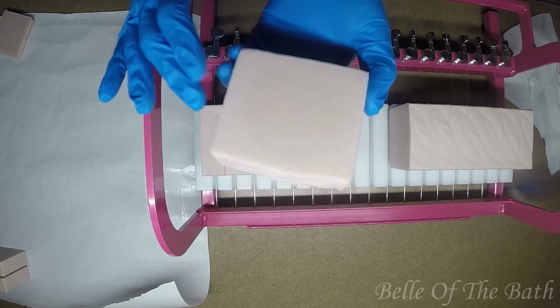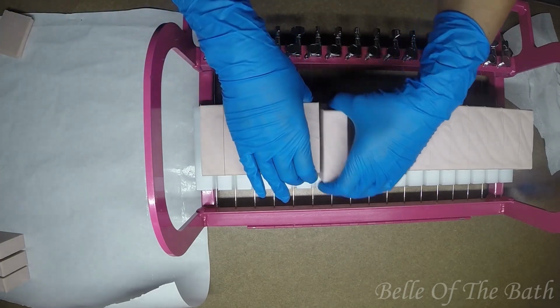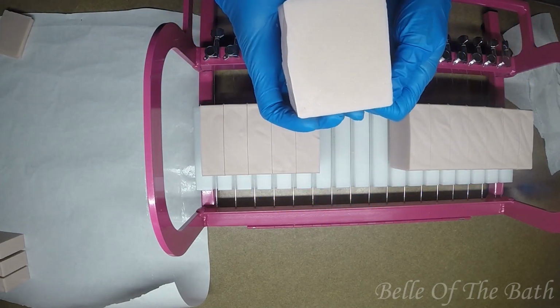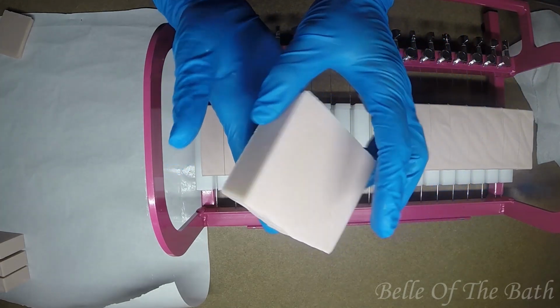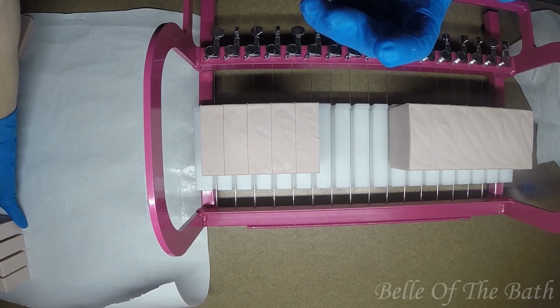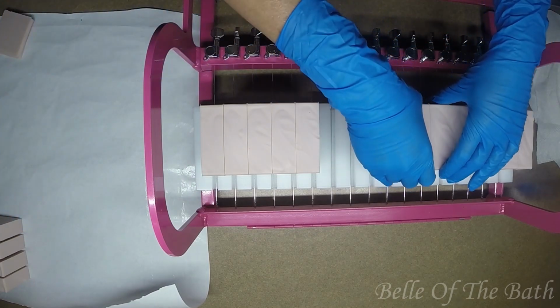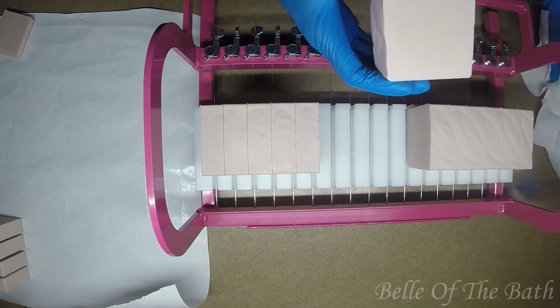But I absolutely love the color of this. This turned out really good. And it's a pale pink. Like I said, I used more of the zinc than I did the iron oxide. And you can get it pre-mixed too. You can always buy the Calamine powder pre-mixed, or you can mix it yourself.